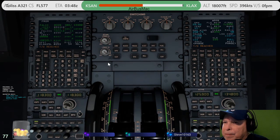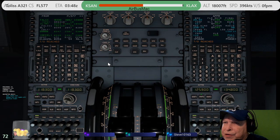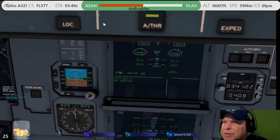And the problem move, top of descent is reached. Well, that's good to know.